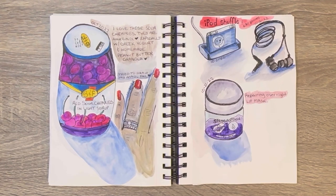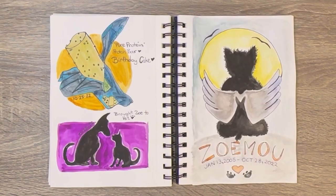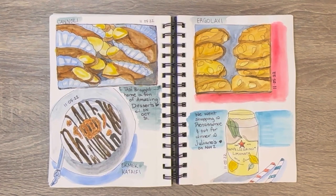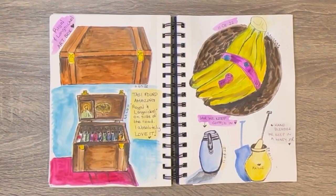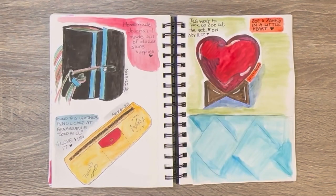My hand — that doesn't really look like my hand but that's okay. My iPod Shuffle. This is when we brought Zoe to the vet. There's a protein bar. And then on the right, we had to put Zoe down, so I just drew that. His co-workers bought him a ton of this dessert — the best dessert you'll ever eat, by the way. Anyway, more Greek desserts — and then you wonder why I can't lose weight, right. The left is my art box that my husband found on the road, and he gave me some bananas and stuff.